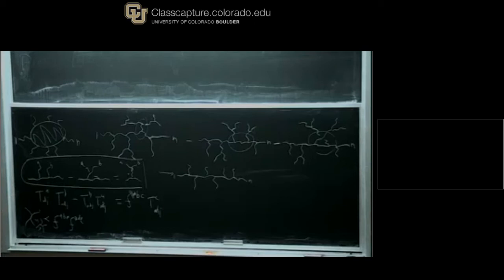In fact, when you talk about later BCJ relations, we write everything in a cubic graph structure. And then we have to take the four-point answer. We've got to pretend there was a 1 over p squared there to assign it to a cubic graph. And in that case, we have to keep track of the momenta. And we have to remember that that thing gives us something which is p squared over p squared. So we pretend there's a propagator and something canceling it when we deal with the four-point case. But it's important to know that's the structure and it's not some other structure that might be more complicated.